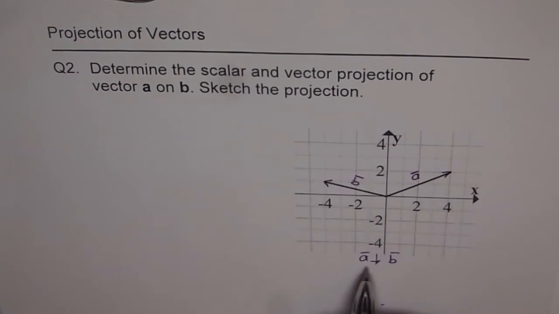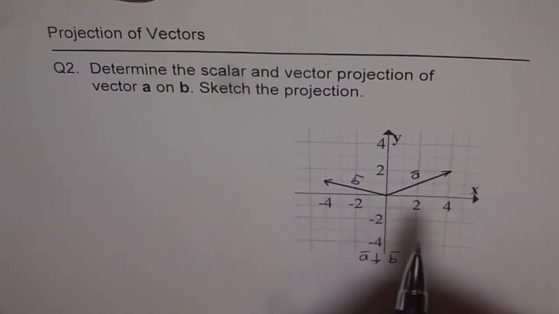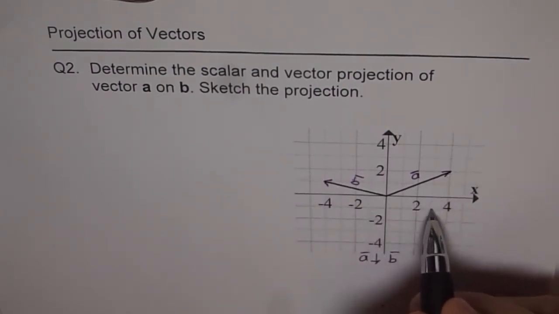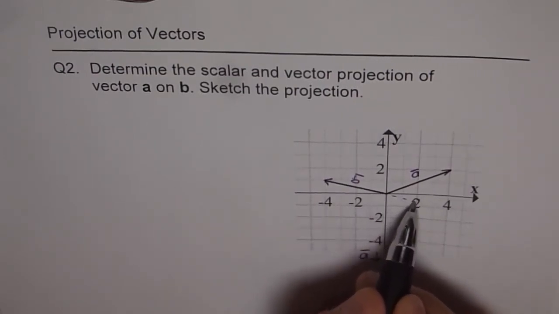Now, if I write like this, I'm saying vector projection. So that means the vector B. So let me extend this since the projection is going to come kind of here on this side. So let me extend this part of vector B.